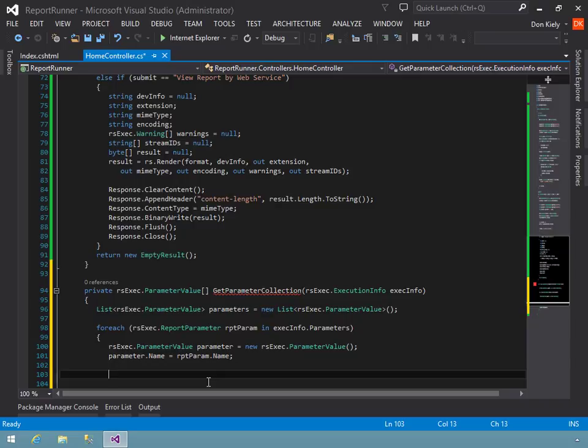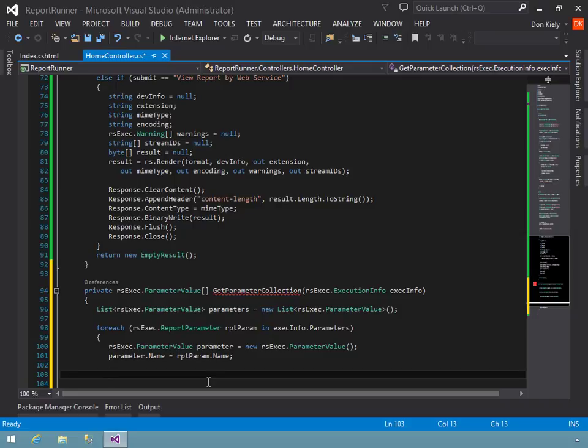Confession time. Here is where I chose to include a bit of a kludge to keep this sample application simple and not add a lot of code to the user interface and a lot of code to gather parameter values. In a real application at this point, you would prompt the user for parameter values, report parameter values, or you would preset parameters for a specific report so a user can only access a portion of the report. A lot of different ways you can do that.